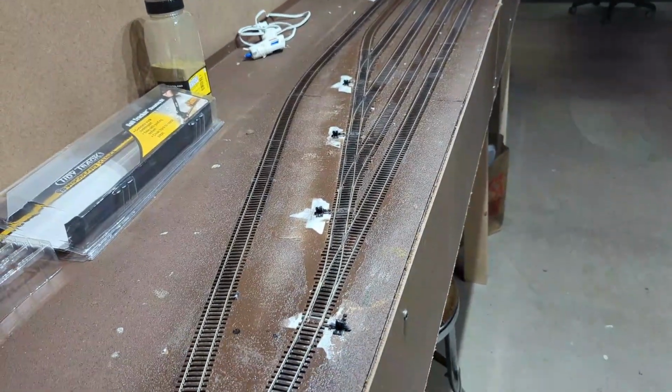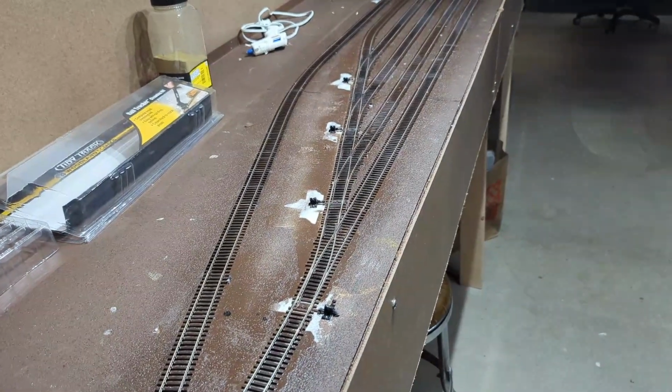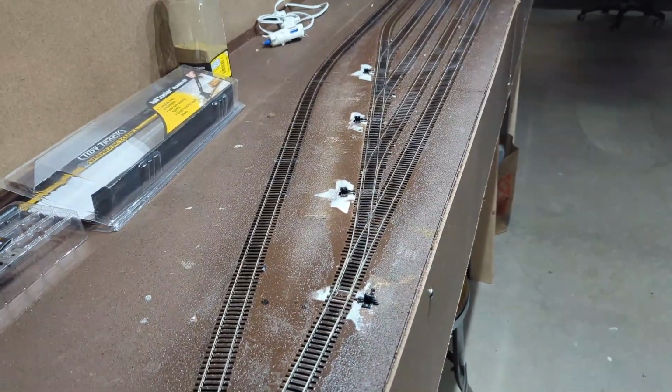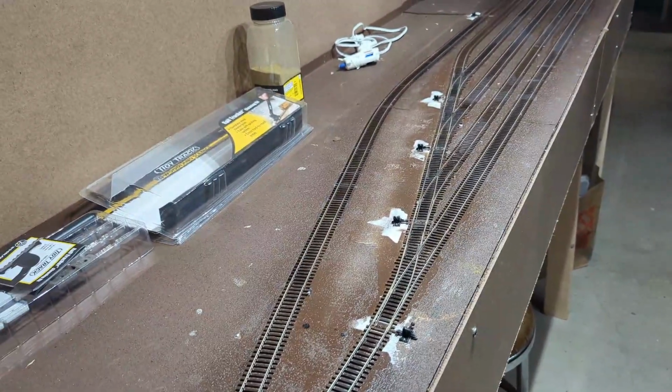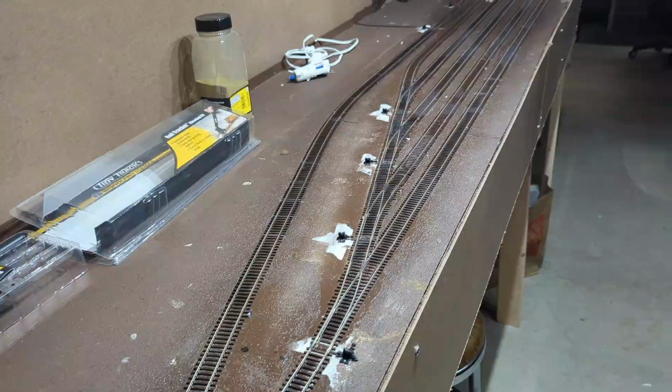This has made it just a little bit more reliable to operate trains over, especially as you're assembling trains. It's a lot easier to move back and forth without worrying about having any derailments or anything like that, which is pretty nice.